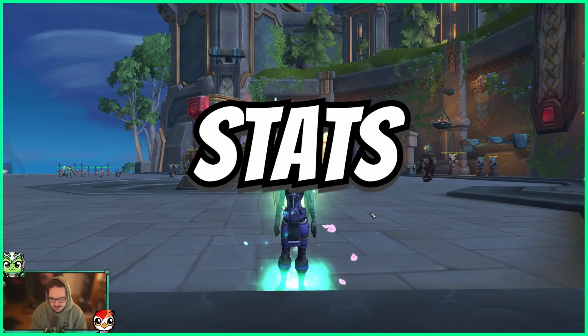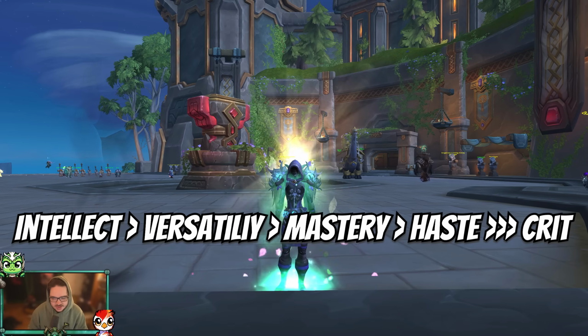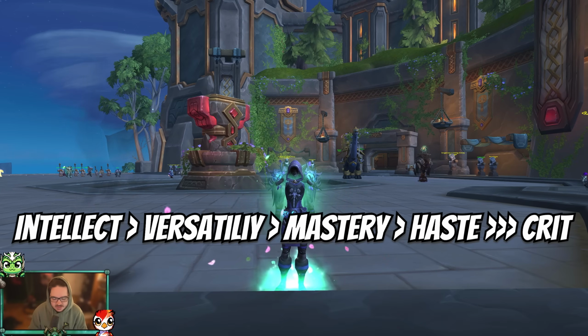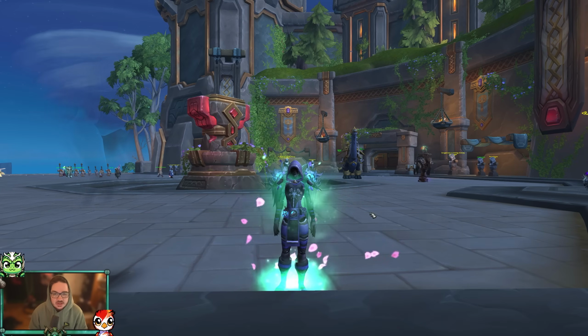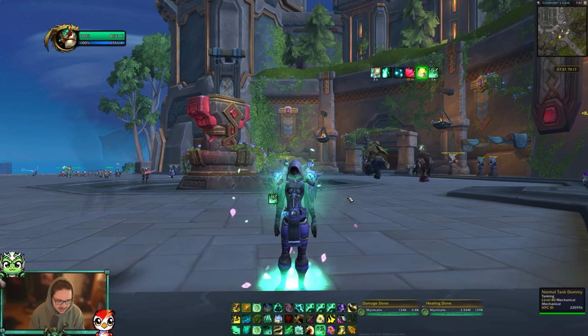All right, let's talk about gear and stats for a little bit here. So the stats you want to go are versatility, mastery, haste, crit are the primary stats you want. Mastery is really, really good for Mistweaver. Even though it just got nerfed and Resplendent Mist, which is another mastery talent, got nerfed, it's still really good.